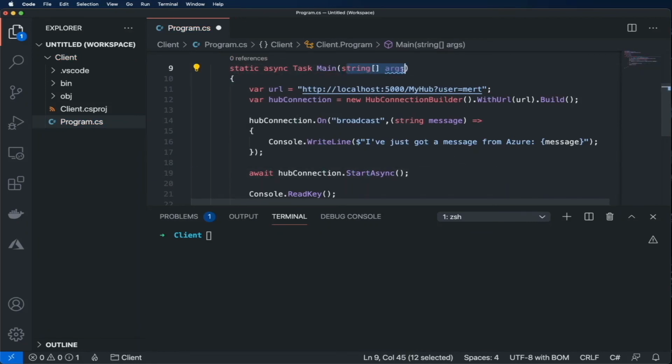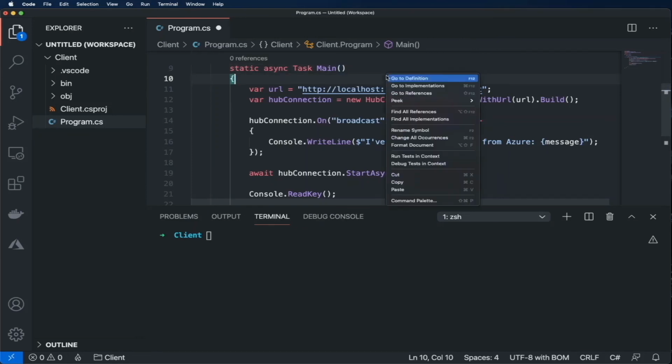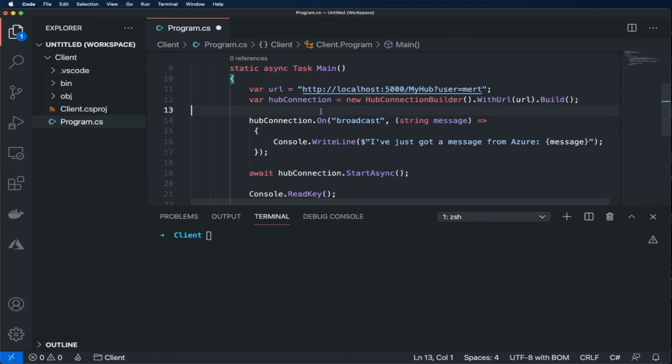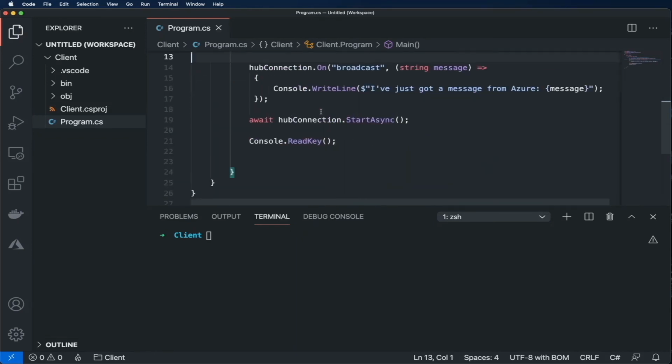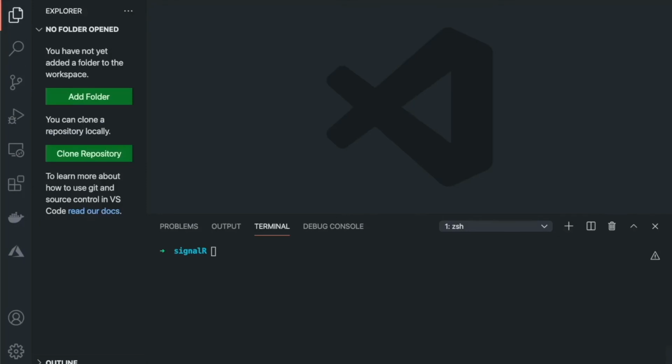And so I don't need arguments. Okay. I think it looks fine. And let's build our publisher application.